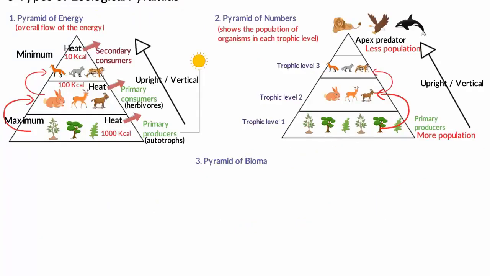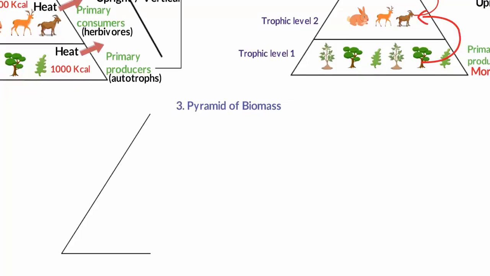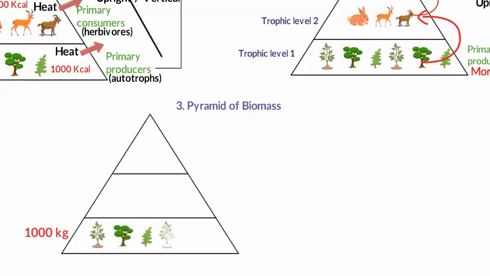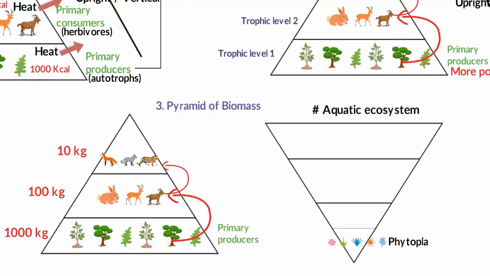The third type of ecological pyramid is the pyramid of biomass. Biomass means the total quantity or weight of organisms in a given area or volume. Usually this type of pyramid is largest at the bottom, and gets smaller going up. In other words, the larger net biomass of producers support a smaller weight of consumers. But exceptions do exist. For example, in an aquatic ecosystem, the smaller weight of producers support consumers of larger weight.